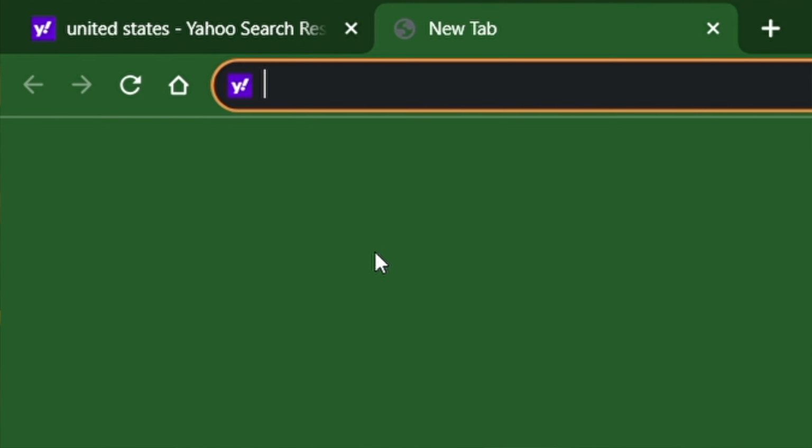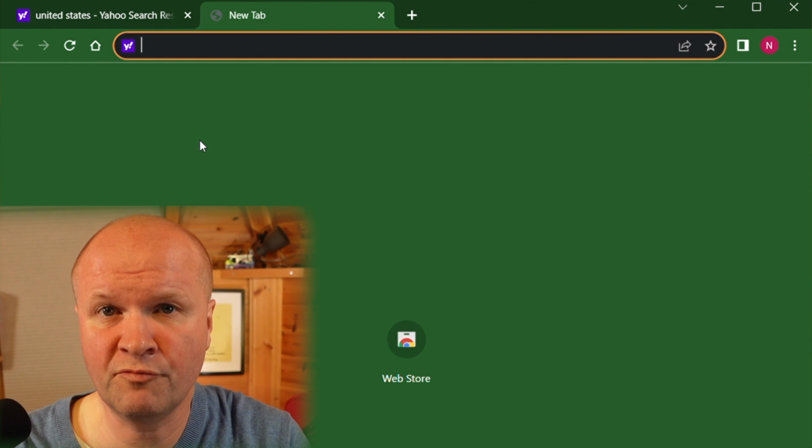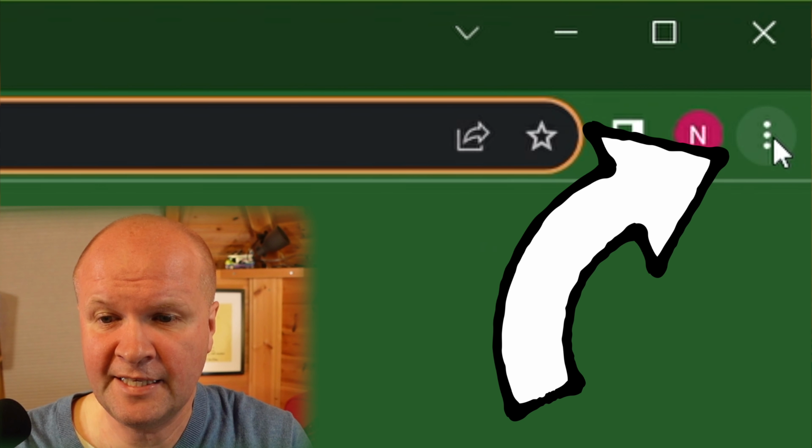So it's really easy to fix this. Up on the top right hand side, can you see these three dots? I'll click on that, and that brings up this menu. And I'm going to go down to settings and click on settings. We have some options on the left hand side. If you're watching this in the future, it might change, but this is the basic principle of it.